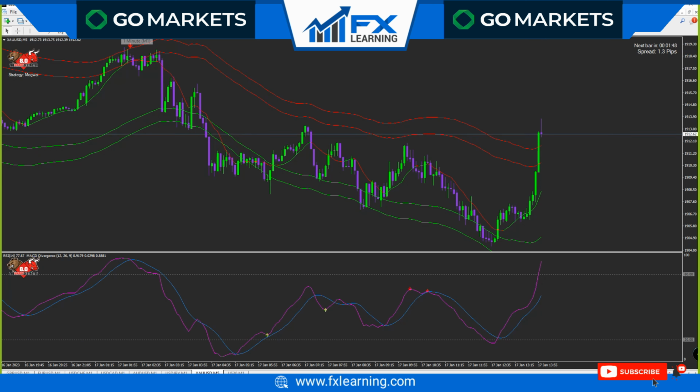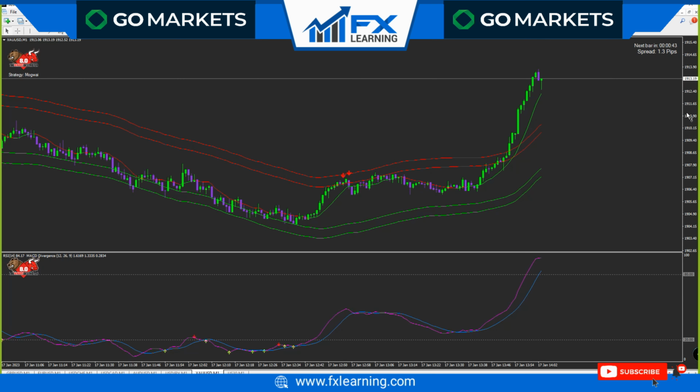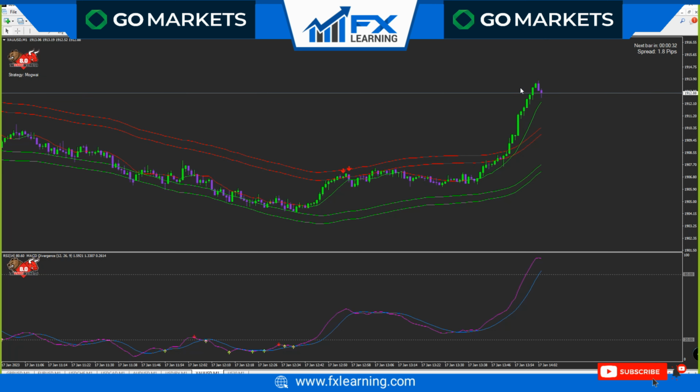Let's have a quick look at the 5 minutes. Okay, 5 minutes is up there. I'm just waiting for that Mogwai setup to appear here. Hopefully it should appear in the next kind of 1 or 2 candles. It's just playing a game of patience now, waiting for that Mogwai signal just to confirm our sell position. And then again, what I'm going to do is break down the setup again. Once we're in the setup, I'll explain to you where my target is, stop loss levels, and everything like that there.